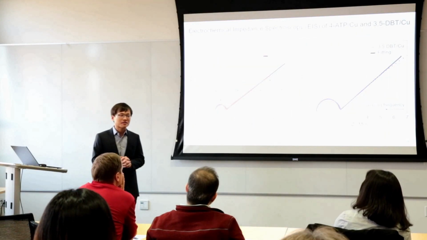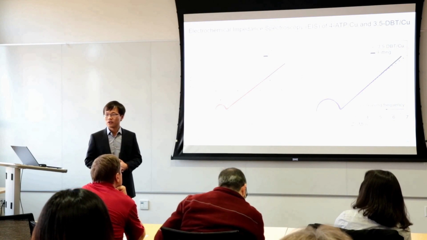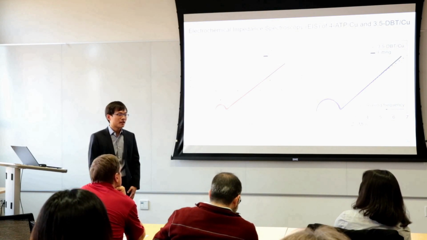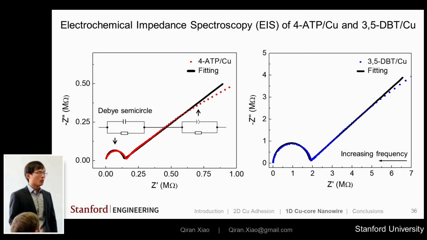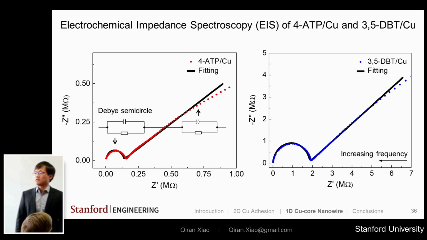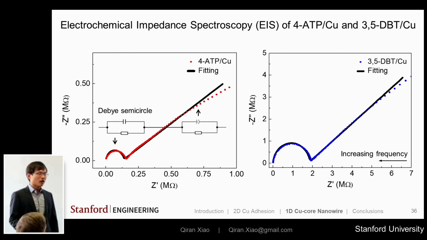The last and perhaps the most mysterious aspect of our material is whether it is conductive. And to quantify that, we sought help from Dr. Hao from Professor Malosha's group and conducted electrochemical impedance spectroscopy. Impedance is, in simple terms, the resistance of a material to current flow. And impedance is different from the resistance that everyone is familiar with, in that the impedance incorporates an additional phase term, the phase difference between the applied voltage and the resulting current.